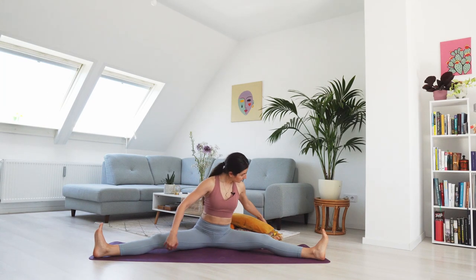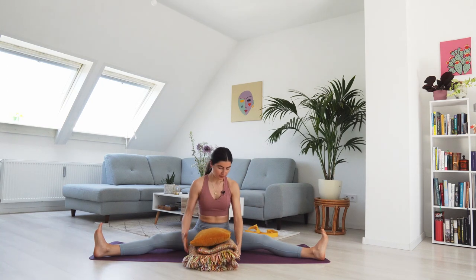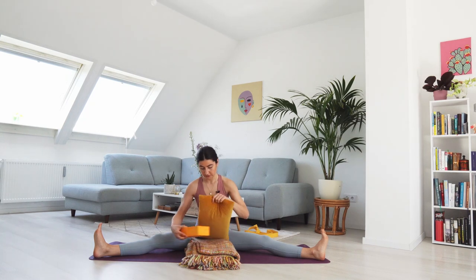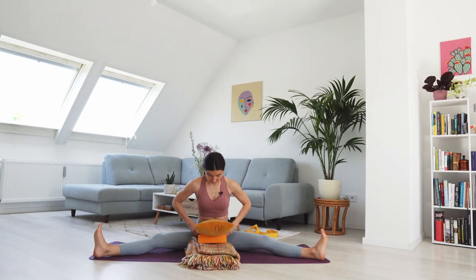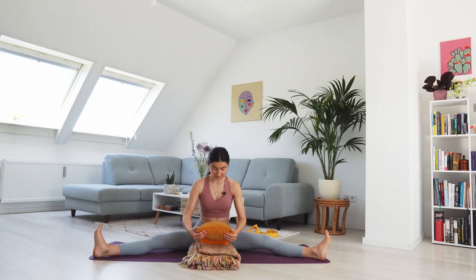And you're going to need your bolster again. You can make it really high. Yeah, my bolster is pretty low, but it's okay. Also using a block, for example. So now bring your bolster super close to your belly, so that you really can release your belly on your blanket or pillow.